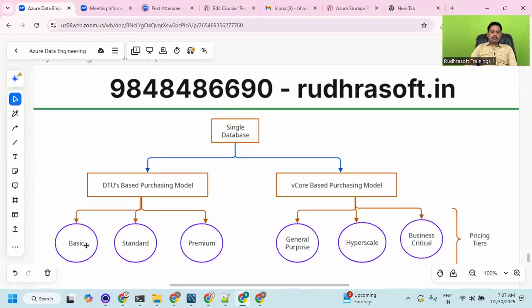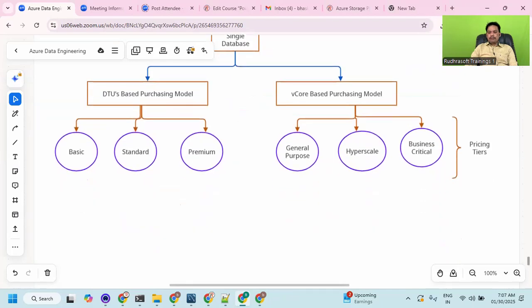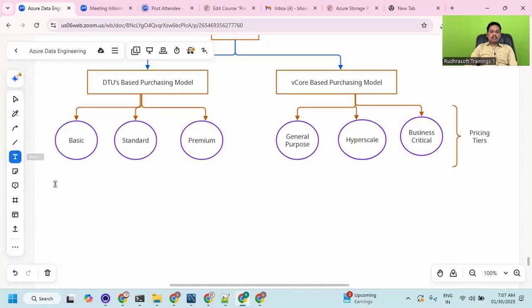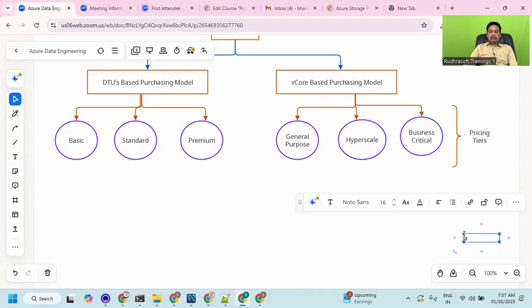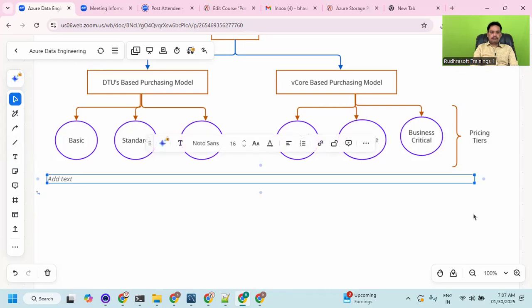In one of my projects, I came across the Standard tier being used for database configuration. We had a pre-prod database.